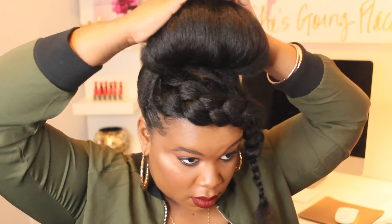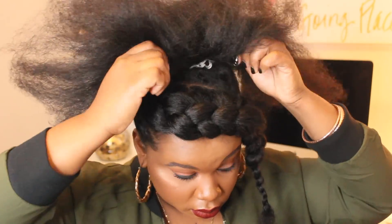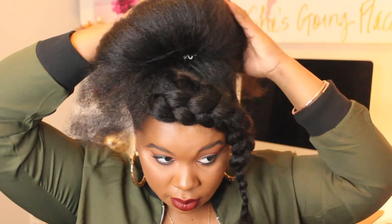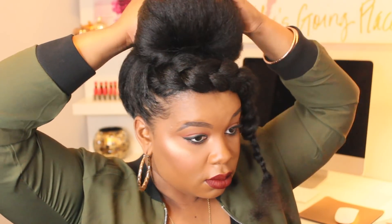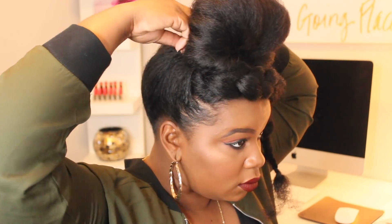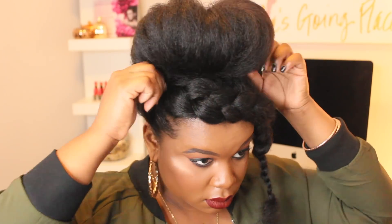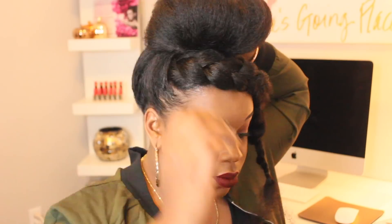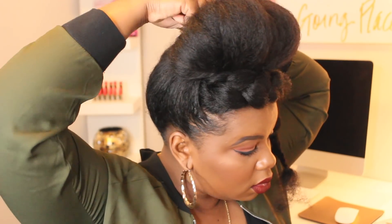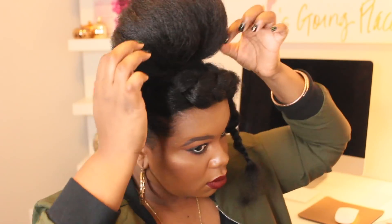Once you've placed your hair up in a high pony we're going to go ahead and secure that bun. Just like that first bun we did, we're just going to take our hair and fold it over. Once we settle that bun where it's supposed to be we're going to flip our hair over and flip it underneath, tucking all those ends towards the back of that bun. Then we're going to take a couple bobby pins and secure it in place. Once secured, we're just going to fluff as much as we want to, or you can take more pins and tuck — the bun is completely yours. I love a full fluffy bun.